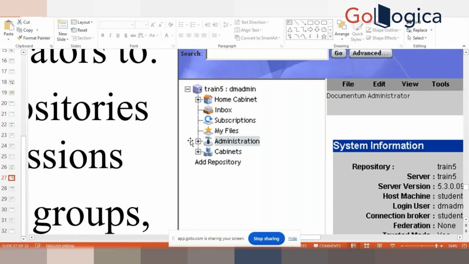Because there are so many administration tasks that you can perform, like creating a user, creating a folder, creating a cabinet, assigning a permission on the folder and cabinet, creating new permissions, adding users into different groups, user management, job management, methods management, security management, LDAP management, right? Creating a new LDAP thread and then associating it with your application so that whenever a new user is created in that active directory by your HR, they get synced with Documentum directly. So all those kinds of administration tasks can be performed from this option, and this will not be visible to you if your client capability is not system administrator.